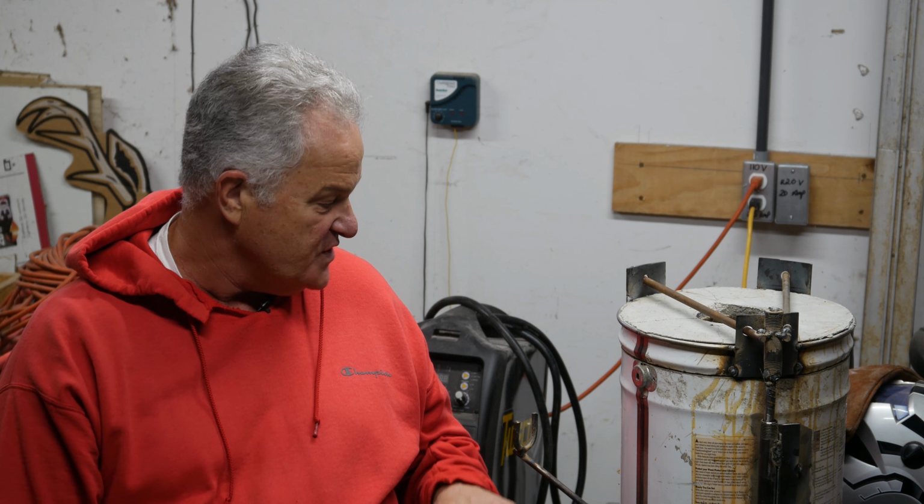I actually have my foundry furnace done, and I haven't melted anything yet, but I want to really bad. So let me give you a tour of this thing. It's kind of the Frankenstein of furnaces, but I think it's going to work really, really well, largely because of the burner I've got. So let me change the camera angle just a little bit so you can see more of this. You won't get to see my beautiful face, but you'll get to see this stuff.